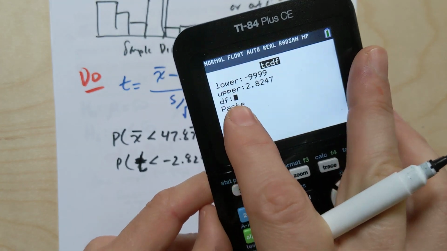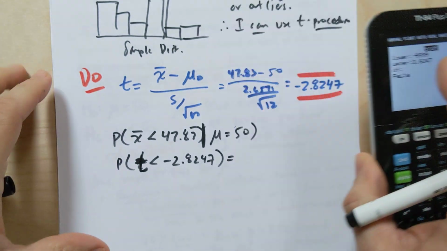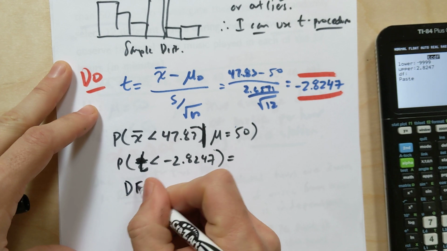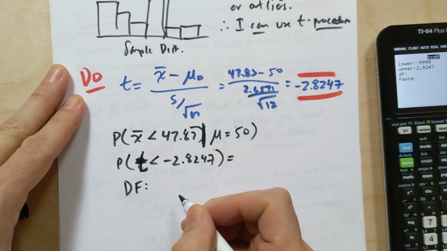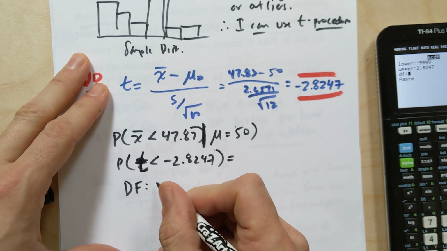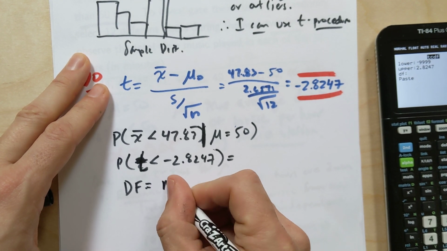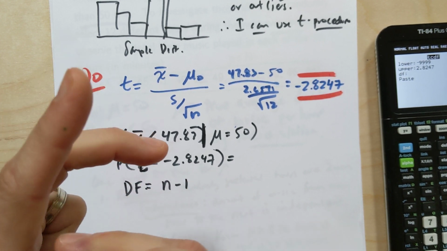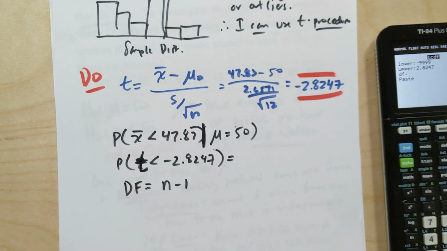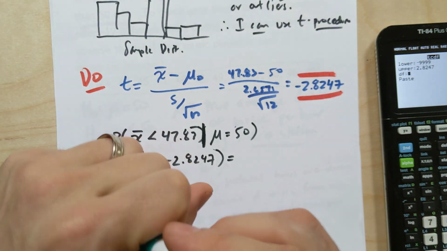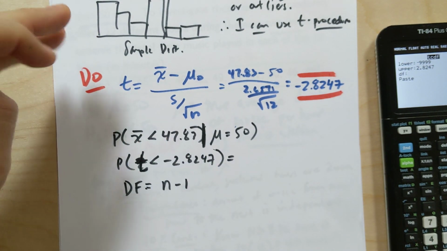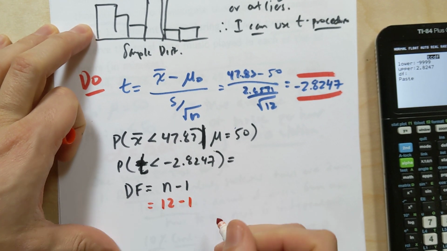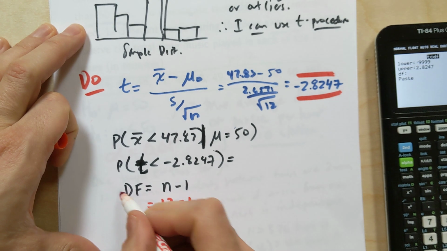Just like power and degrees of freedom, we got all these crazy words. So what's the degrees of freedom for a t-test like this? Well, remember, this is going to work out just the way we like from before. The degrees of freedom for a one sample t-test is always going to be n minus 1. That's not for all t-tests, but for a one sample t-test, that's going to be it. We're going to see next week degrees of freedom that are calculated in a pretty crazy way, man, but for right now, that's easy. Our sample size is 12, so therefore our degrees of freedom is 11.